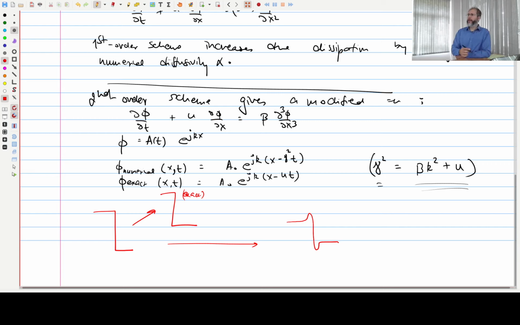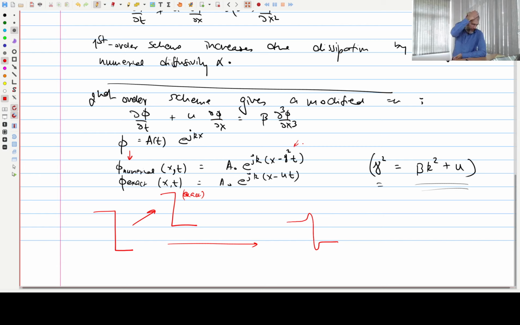How are we saying that the amplitude is not decaying with time? You just see this phi numerical and phi exact. Amplitude is not changing as compared to the exact solution. So A naught was a constant, and this A naught in the exact solution is also A naught. Earlier we were getting e to the minus alpha times k squared t, which showed a quick decay. But here, because of the difference in the order, the beta term gets absorbed in the oscillating term. So this gamma squared, which is a function of beta, has gone into the e to the power of j k term. So that's an oscillating term. There's no effect on amplitude. There's an effect on the frequency or the wave number.